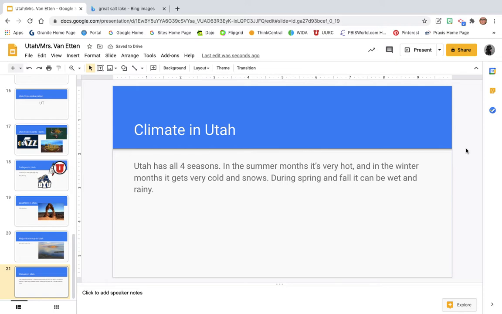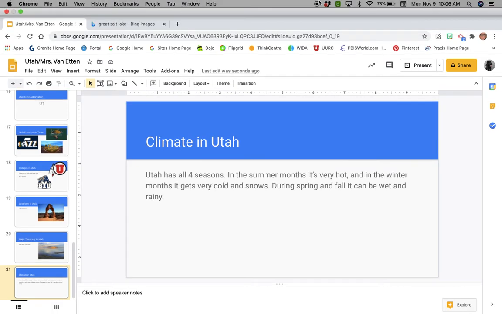Now, obviously, the climate here in Utah is going to be very different than it is in some place like Florida. Okay, Florida's warm pretty much year-round, but they also have hurricane season that happens, okay? I'm not sure what the temperature gets like at that point, but just know that the climate is going to be different depending on where your state is, so you are going to have to do a little bit of research, okay? Again, Utah's pretty easy only because I live here, so I know what Utah's like. We just got snow, so I know it definitely snows here. But in certain places, it doesn't, okay, depending on where you're at.